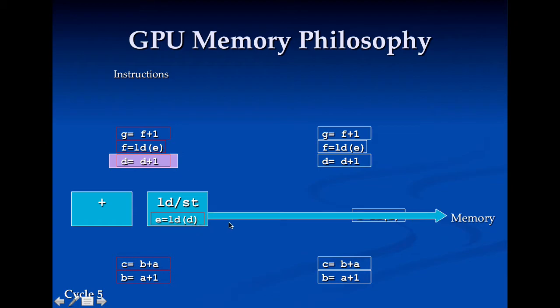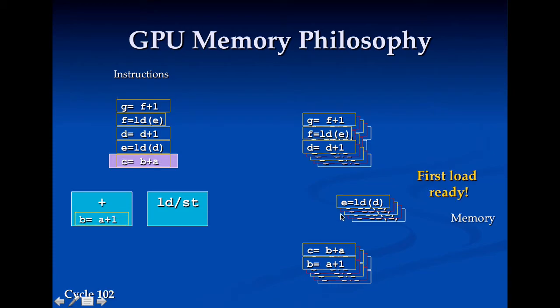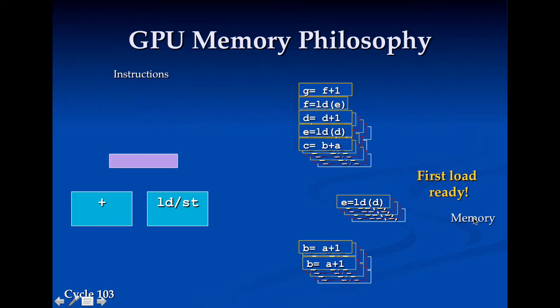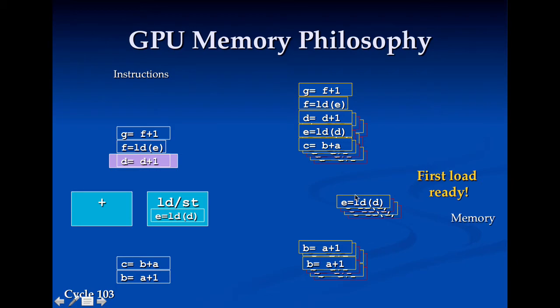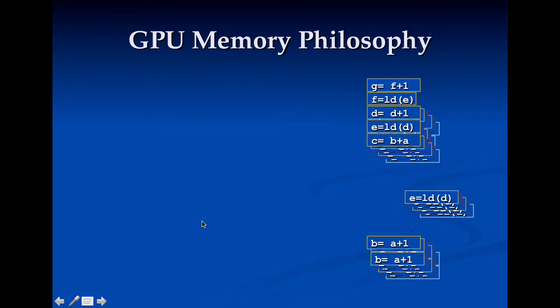When that next program gets to this load, well, what do we do here? We give up on it too, and we just put it over on the side. And we keep doing this. So eventually we've got a whole bunch of programs here that are just sitting waiting for memory, and our first load comes back. Now when our first load comes back, we go ahead and take that first program, put it back onto the processor, go ahead and send in the data, and now we can complete that program.